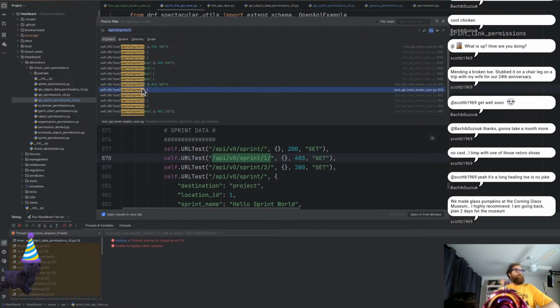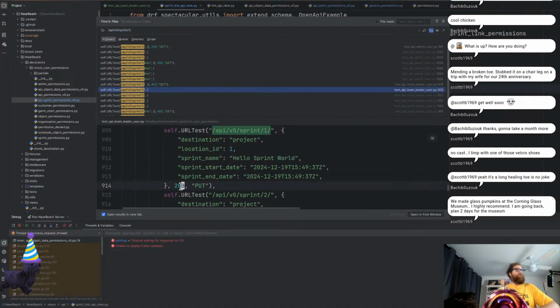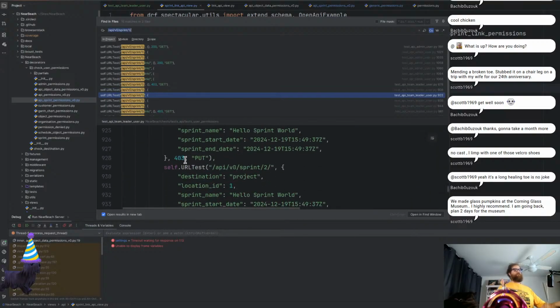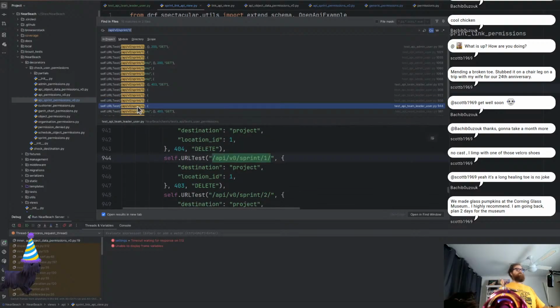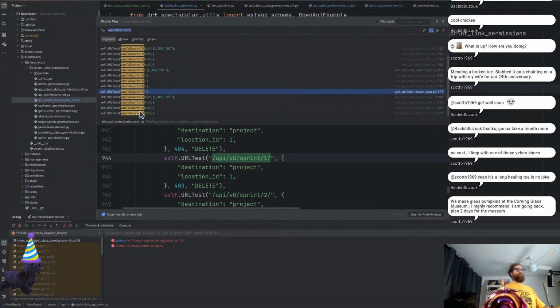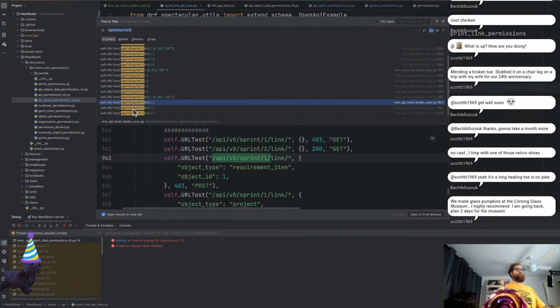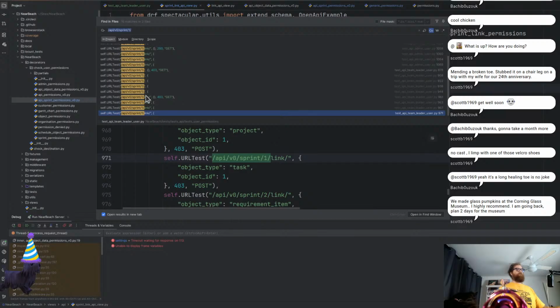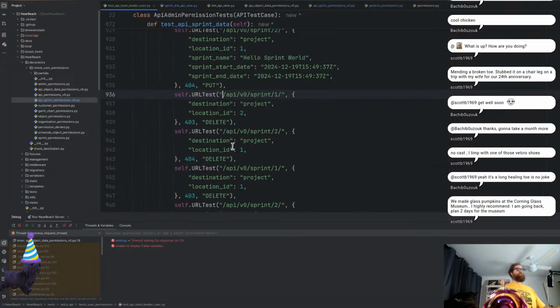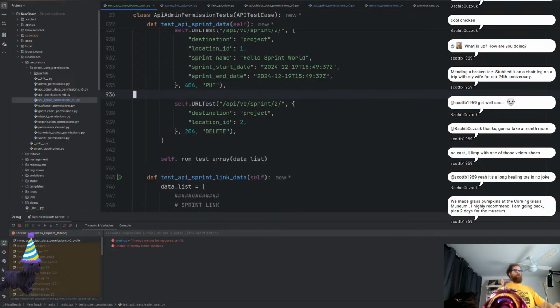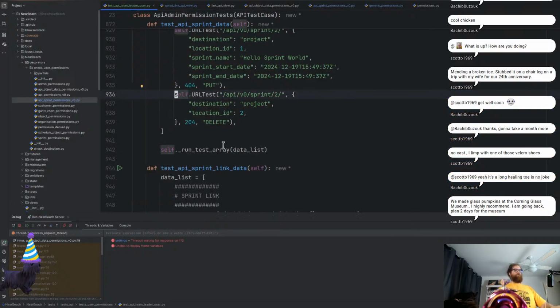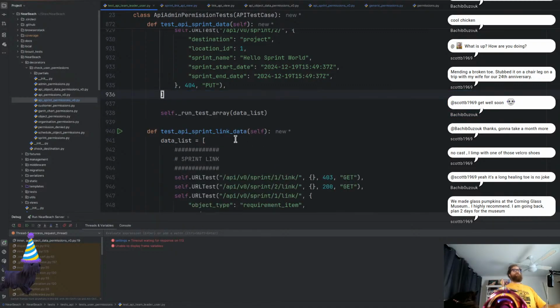This is 403. No, that should be 403. That should be, yep, 403. These are all the deleted things. We'll get to that in a second. That will be 403, that will be 403, and that will be 403. So let's get to the deleted stuff. Once again, we're just deleting this. They're going to go into their own test class with their own fixture.